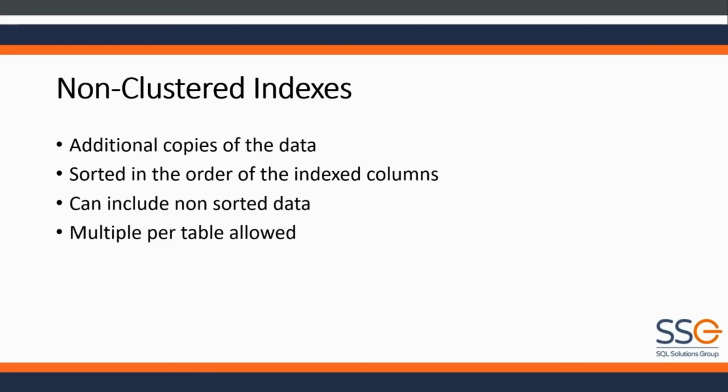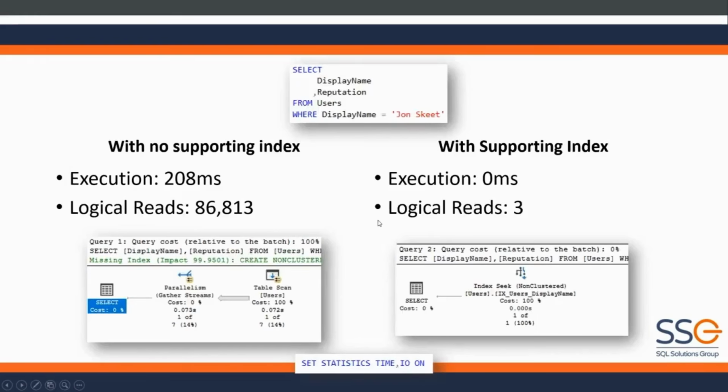So you're not searching using them, but you do want to return them as part of your query. You can do that. So in this example, and we'll go to an example. At the top here, this is my query. I'm looking for a guy called John Skeet. He's got the highest reputation on Stack Overflow. I'm searching, my predicate is on display name equals John Skeet. And I'm returning display name, but I'm also returning reputation.